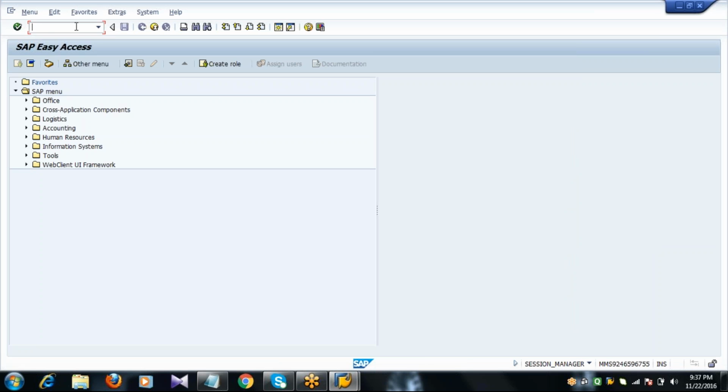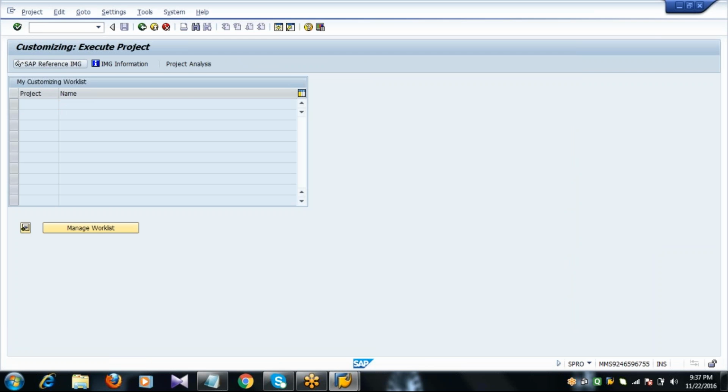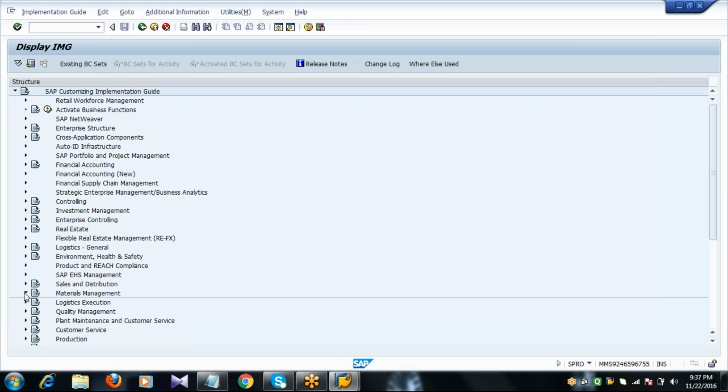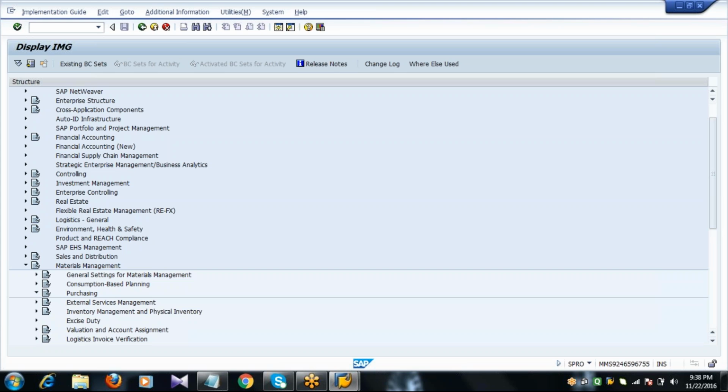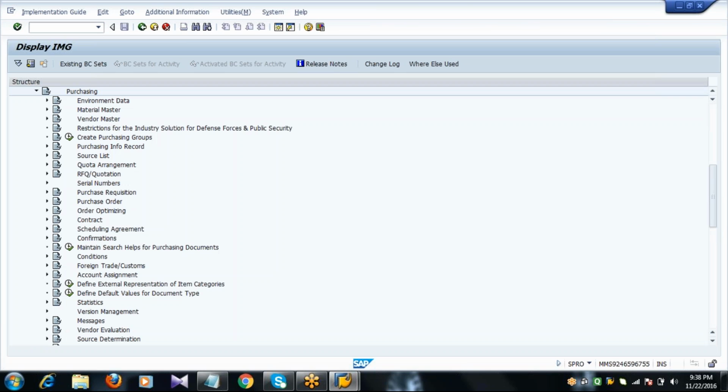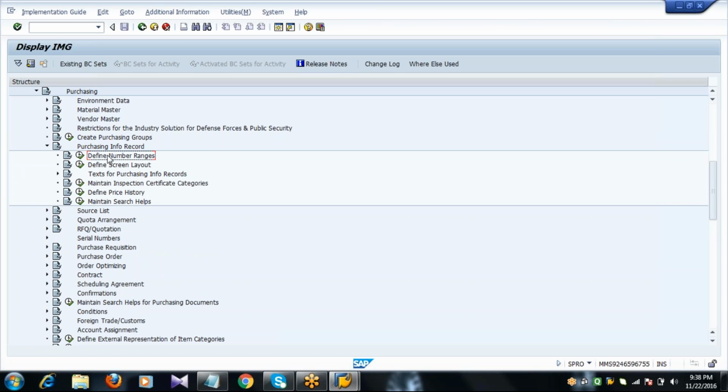Now coming to the configuration settings: SPRO, SAP Reference IMG, Materials Management, Purchasing, Purchasing Info Record, Define Number Ranges.